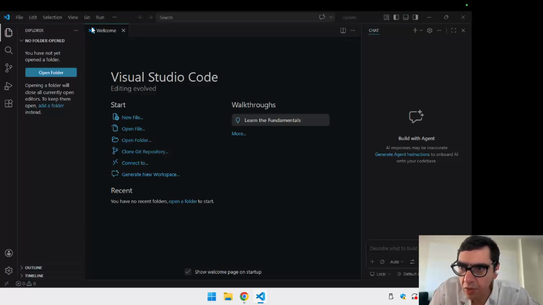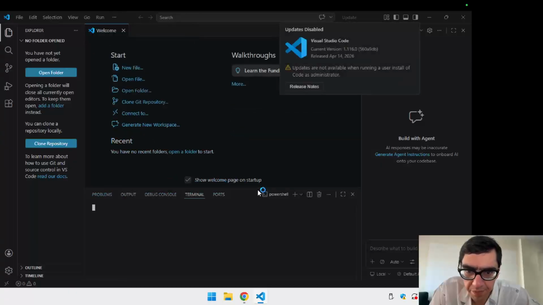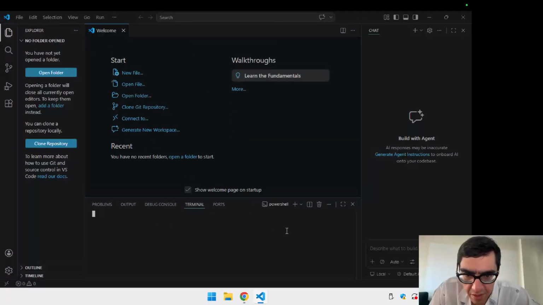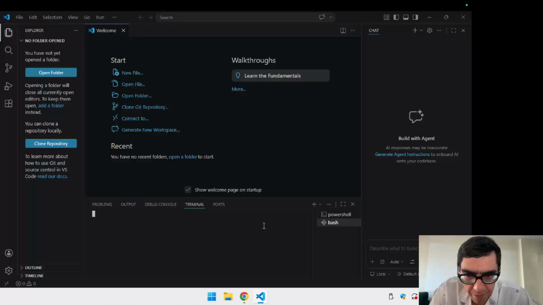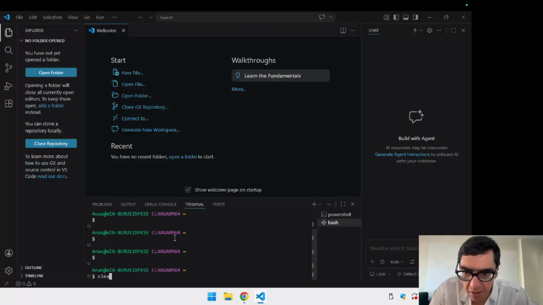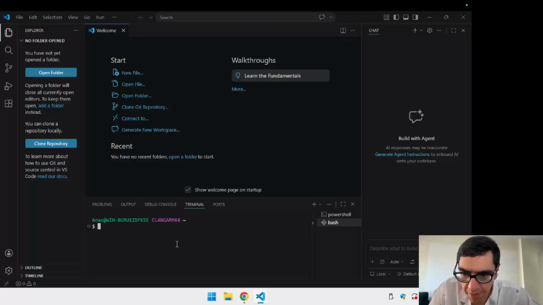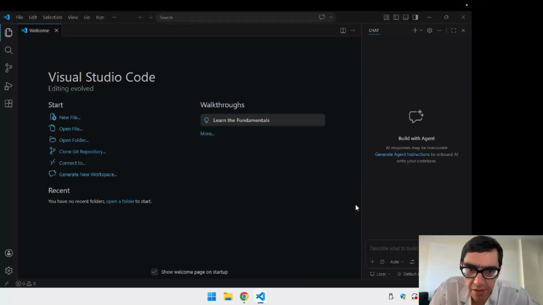So if you go to terminal, new terminal, by default it is using PowerShell, but you can switch to git bash. And this is the one we will be using throughout this tutorial.